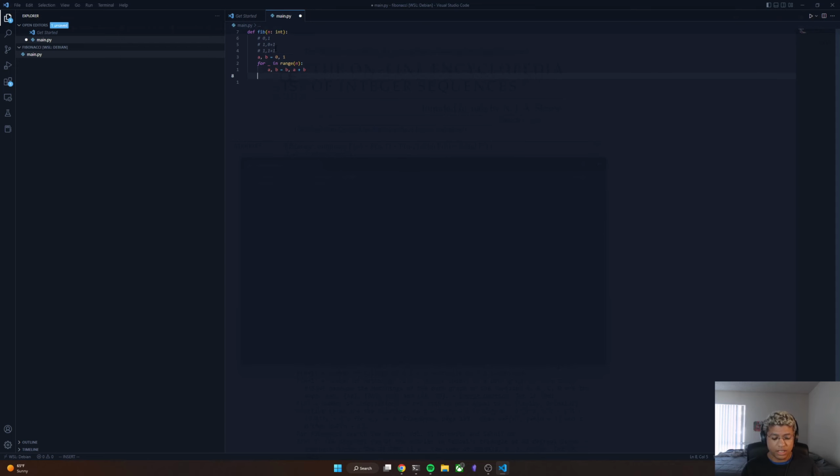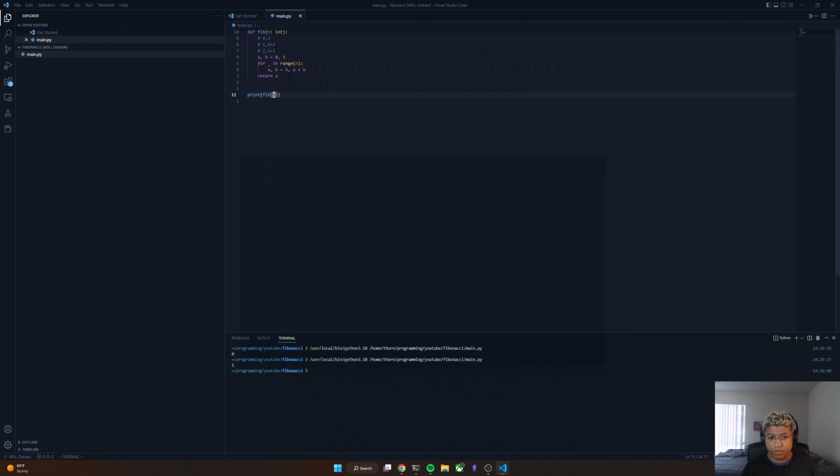So we do this, and then we return either a or b. I think we'll probably need to return a. That's just to make sure that the Fibonacci sequence returns the right value for n equals 0. So let's test this out by printing out fib of 0. We should expect this to be 0 because the Fibonacci sequence is defined as 0 for 0 and 1 for 1. We can see that it is 0 for 0. Let's test fib 1, 1 for 1, 1, 2.